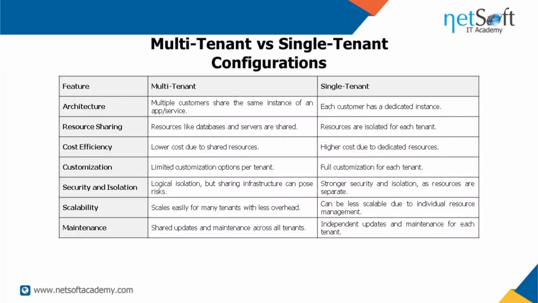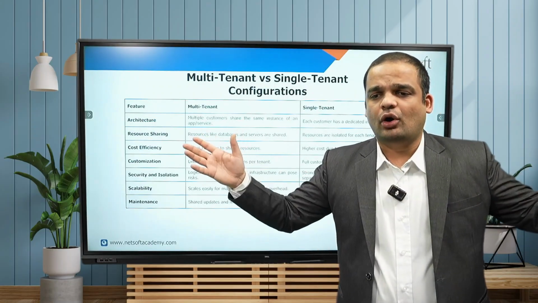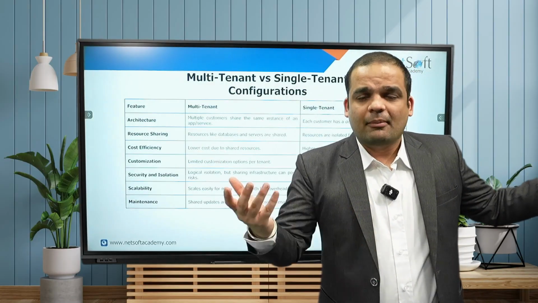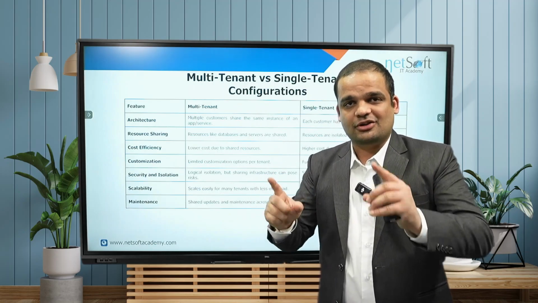Security and isolation. Well, logical isolation is there, but sharing infrastructure can pose risk. What it means is that you may have logical boundaries, logical isolation, but when the resources need to create line of sight, meaning connections, managing the security of those connections can be more challenging. Here, you have stronger security and isolation as resources are separated. Means if you only have a single tenant, you don't even care about other tenants on Azure shared resources because Azure will keep them separate. Your company will only control and manage one tenant.